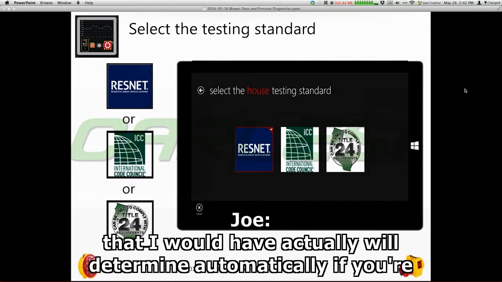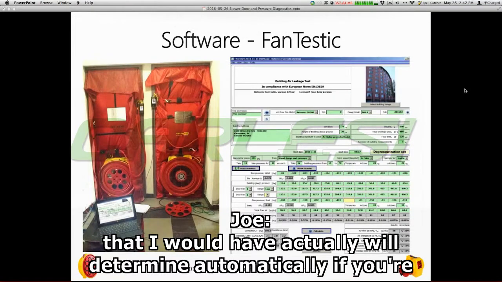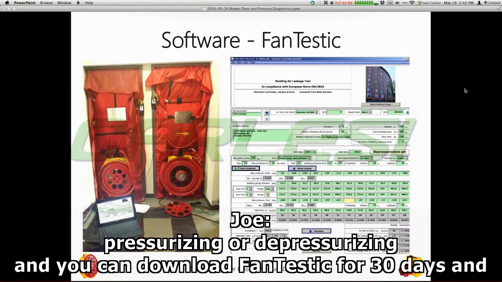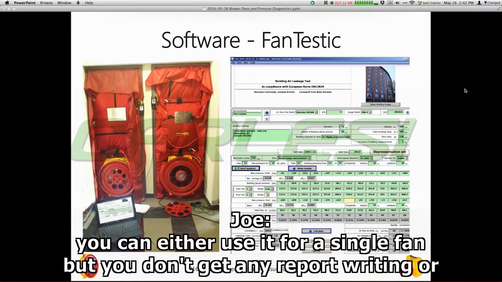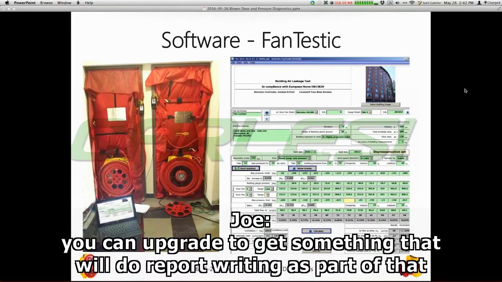This is the main screen I would have. It will determine automatically if you're pressurizing or depressurizing, and you can download Fantastic for 30 days and run as many tests as you want. After 30 days, you can either use it for a single fan, but you don't get any report writing, or you can upgrade to get report writing as part of that.